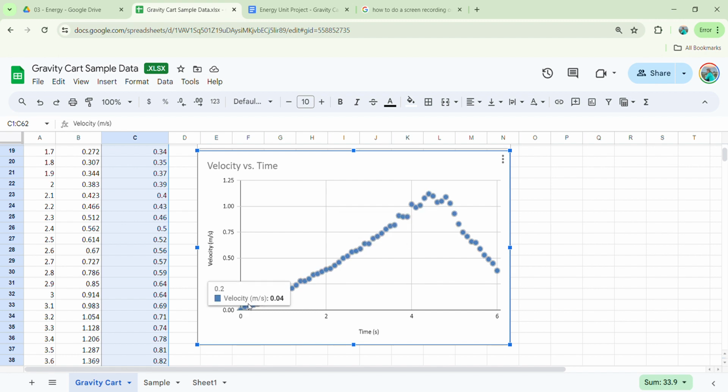But it's important to note there's kind of two accelerations that we're looking for here. We want one acceleration for this line, right? How fast is it accelerating while the can is falling? And then how fast is it accelerating or decelerating after the can has fallen down? So one for this part and one for this part.